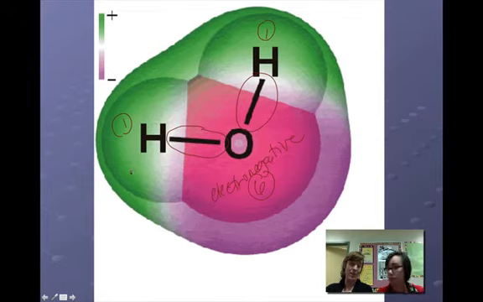Sounds good. Yes. So if oxygen partners with these hydrogens, then if they all share the electrons, sometimes oxygen would have 8. Right? Sometimes hydrogen would have 2, and the other hydrogen would have 2. But can they share them all the same amount of time? No, and if you look, you notice that one side of this water molecule is green, and the other side is purpley pink. And if you look at this little structure on the upper left-hand corner, you'll notice that that color applies to a charge.